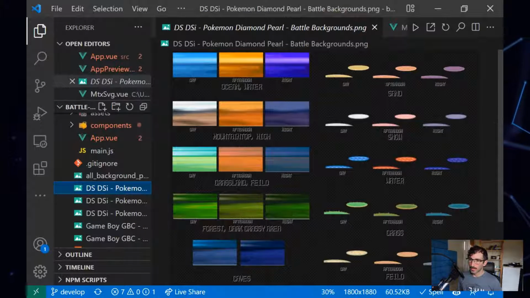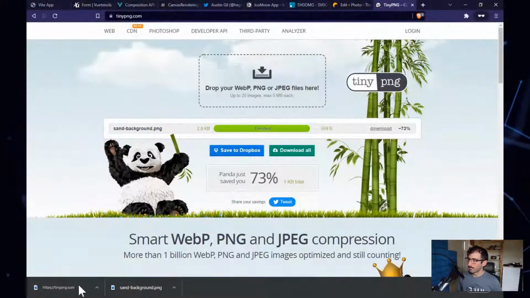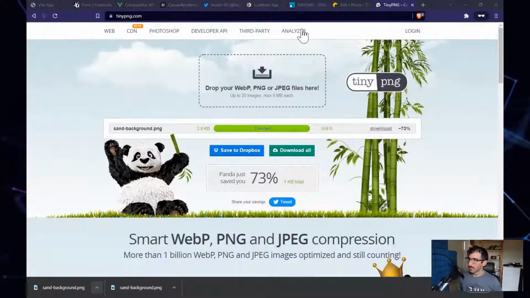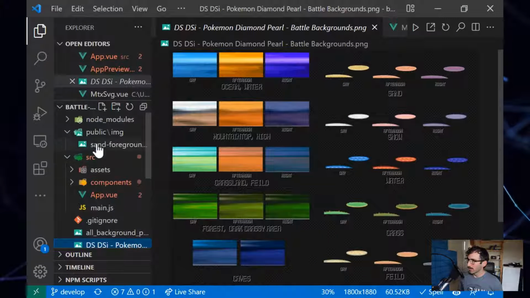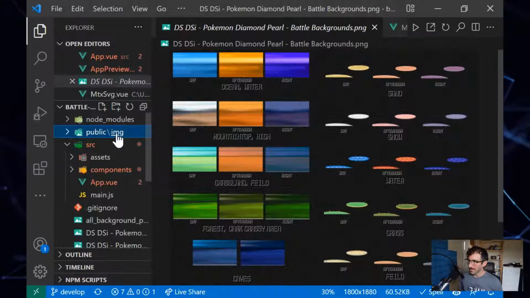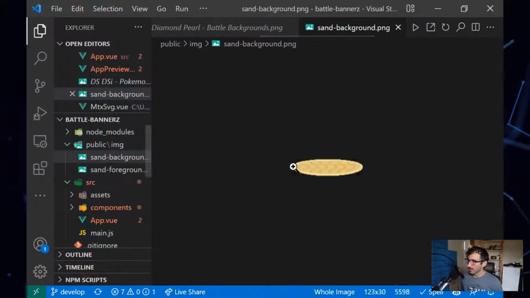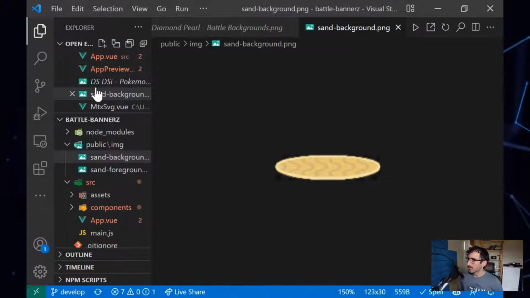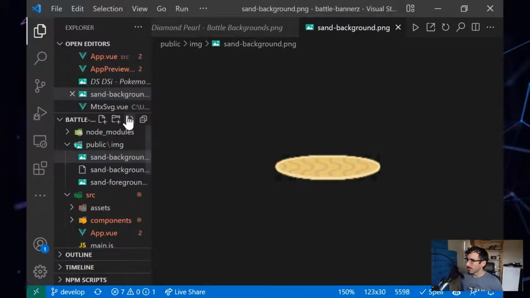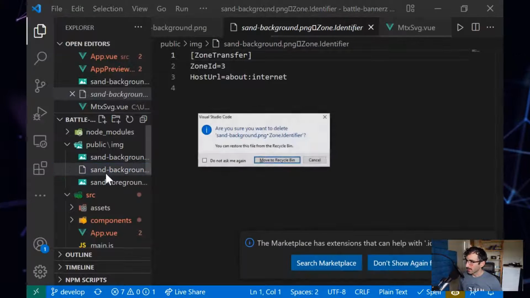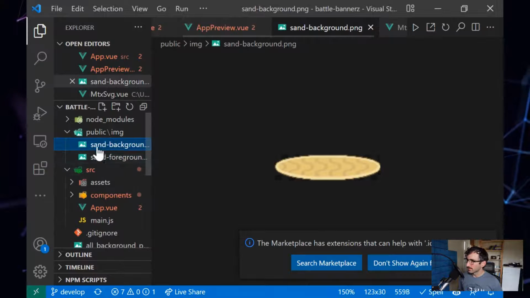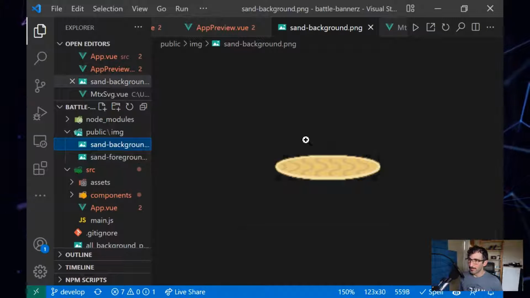And then let's see. I want to go back to my code, show it in the folder. I'm going to copy it there and come over to my code in my images folder and paste it. No, I'm going to drag it over to my images folder. Cool. And then WSL in Windows just does this annoying thing where it copies over this random thing. Anyway, so we've got our image now.